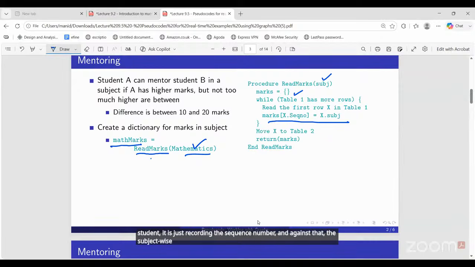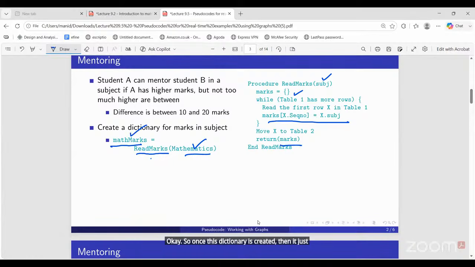So for maths, it will record the maths marks of all students. Each key value pair is sequence number to maths marks. Once this dictionary is created, it returns the particular marks dictionary, which is now stored as math marks. Math marks looks something like this: sequence number 0 has scored 70, sequence number 1 has scored 80, and so on for all students.